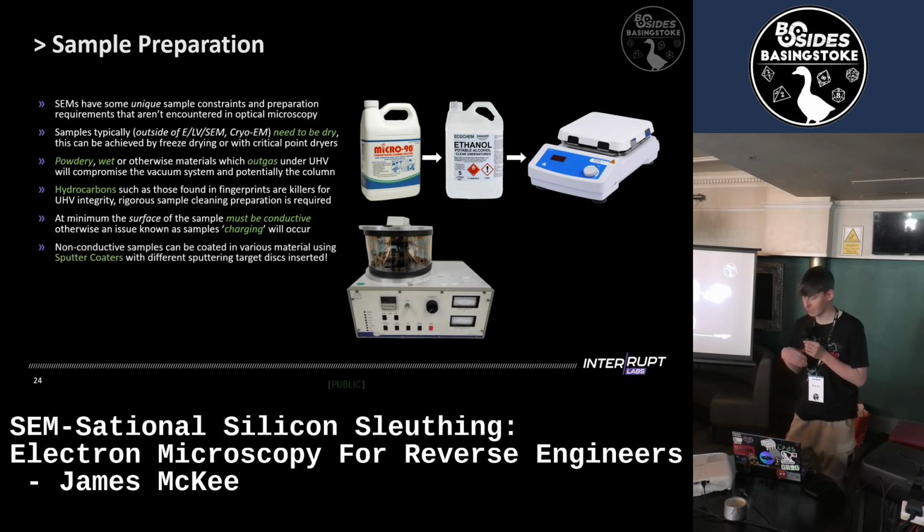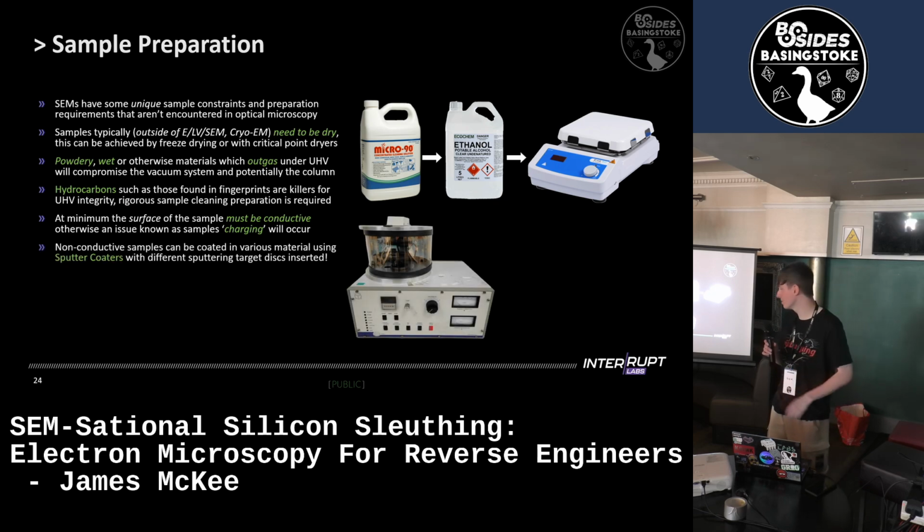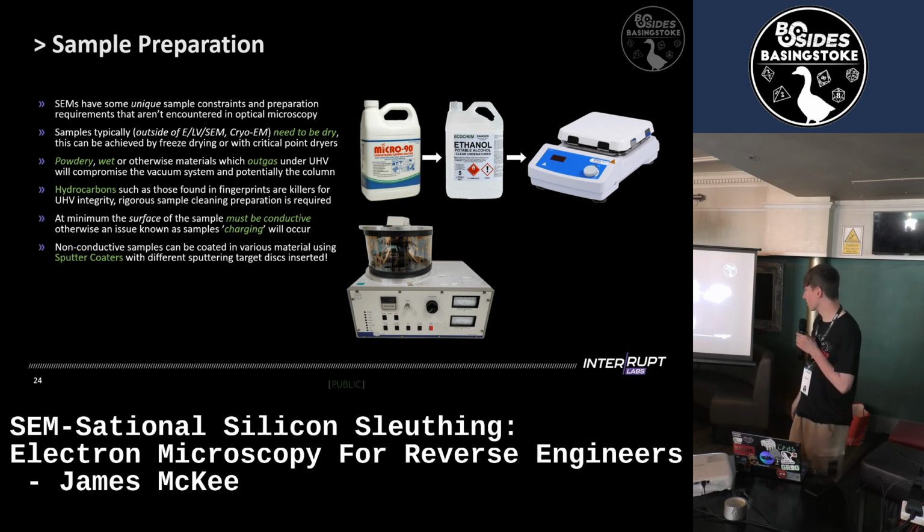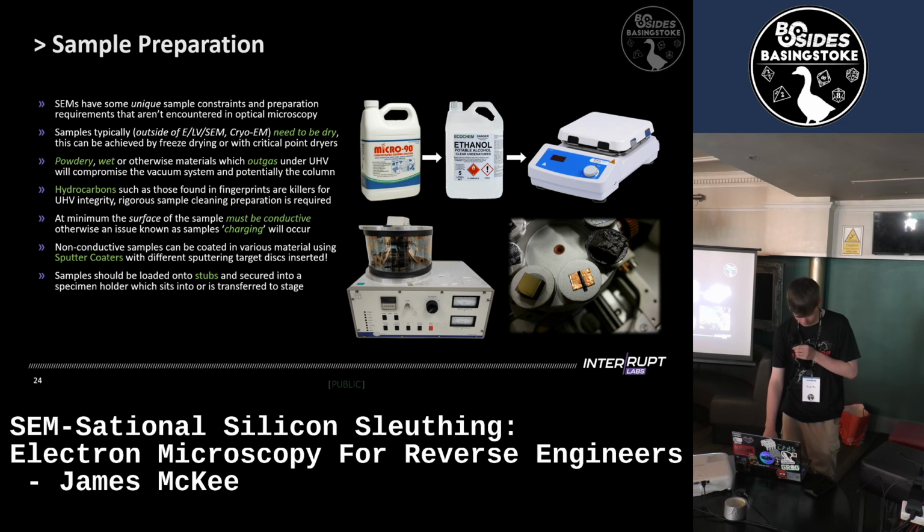This is a different process called thin film deposition. You use something like a sputter coater to put a very thin film of gold over your sample. And for micro samples, you use a piece of copper foil and stick the sample onto that, and then we can load it and image.